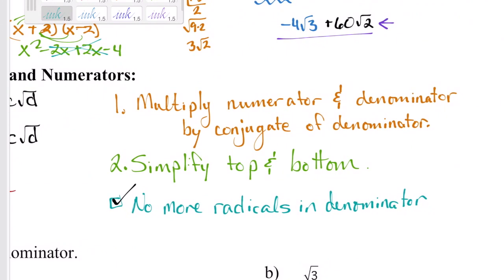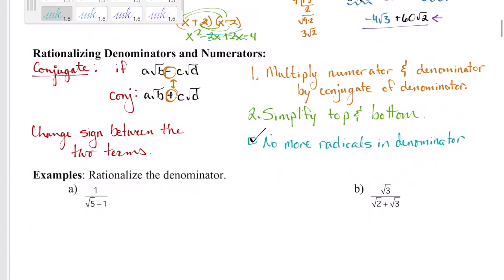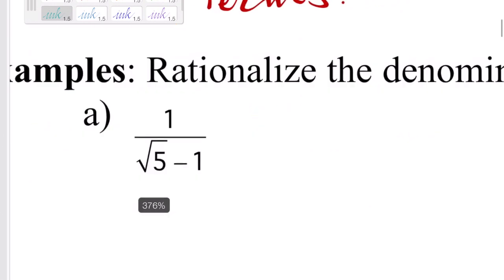So when we're simplifying or rationalizing either a numerator or a denominator, there are some cases where you can be asked to rationalize a numerator. We're going to multiply whatever it is we're rationalizing by the conjugate of that thing we want rationalized. So most of the time, you're going to be rationalizing the denominator. So you're going to multiply both top and bottom by the conjugate of the denominator. And then we simplify as much as we can. And we're good when there's no more radicals in our denominator. Of course, again, you could be asked for numerator, and then in that case, you just don't want radicals in the numerator. I'm going to start off a little simple.